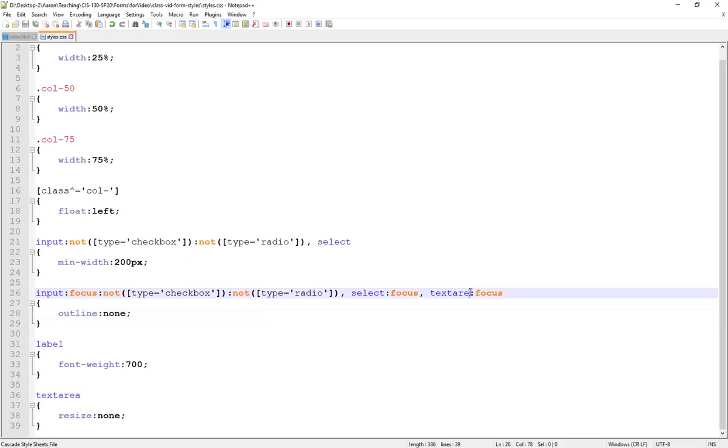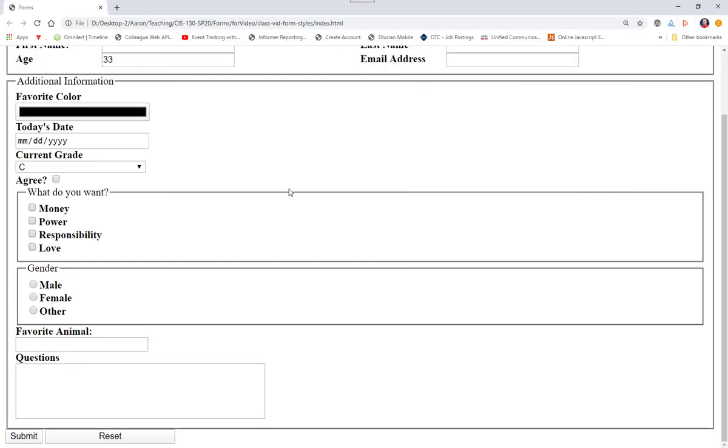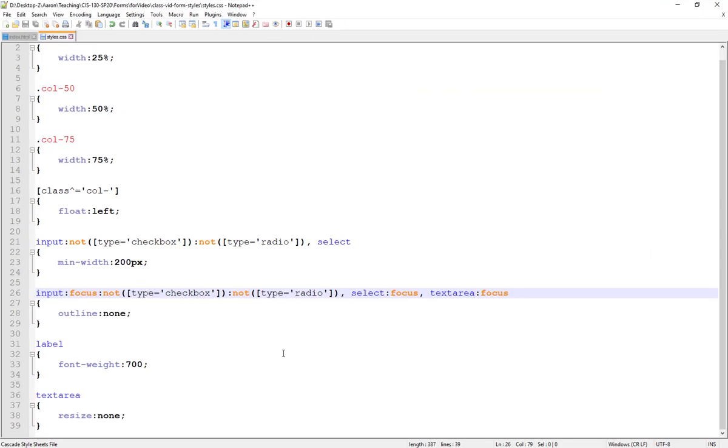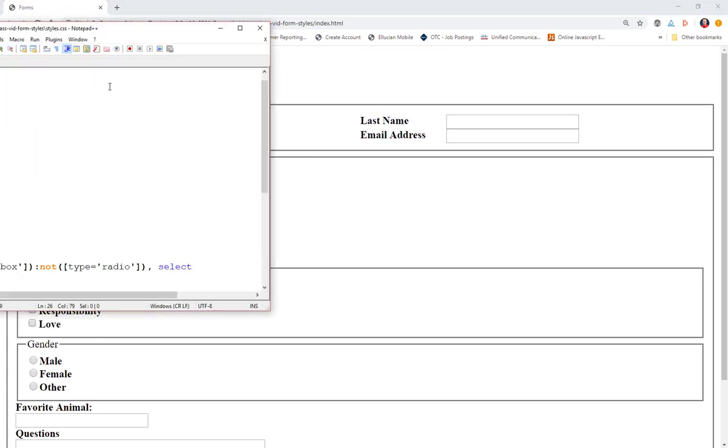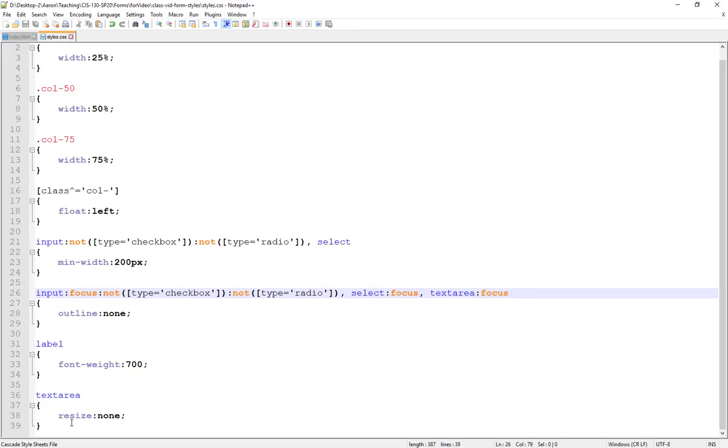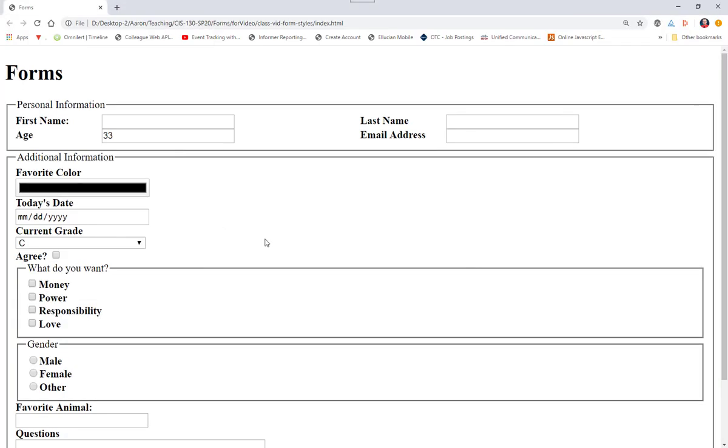We do on the text area still because I have a typo. I didn't type that incorrectly. So now when we refresh this, it's missing from our text area. So we don't have to worry about it. It's really not that big of a deal. It's there by the browser so that you can see what element you are inside of. And it's done whenever you focus into an element. So when we take this out, I'm going to comment out this outline none and then refresh my page.